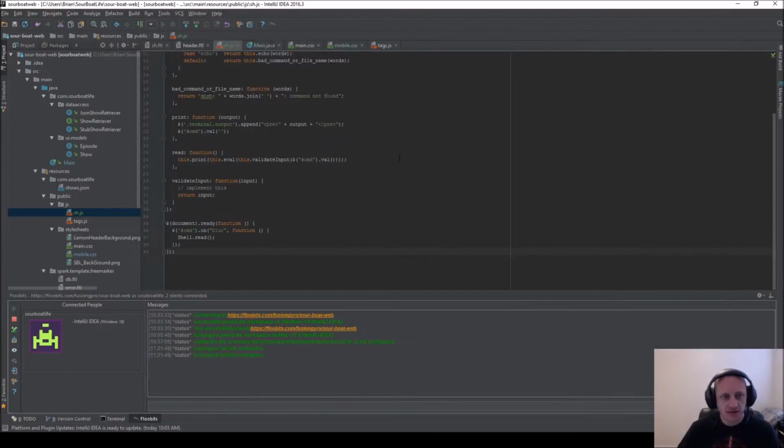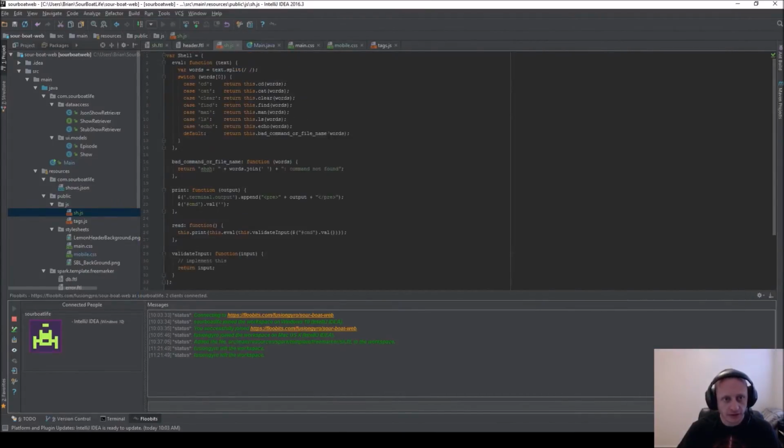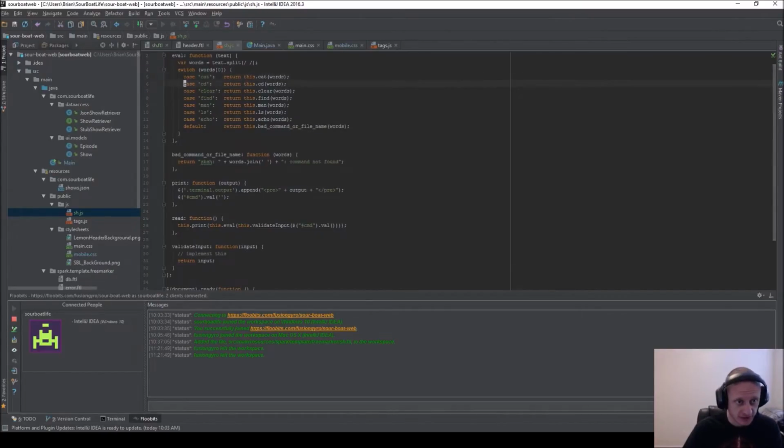So let's implement a real one. Let's implement clear. And now, just because I want this to be easy to read, I have to put these in alphabetical order.